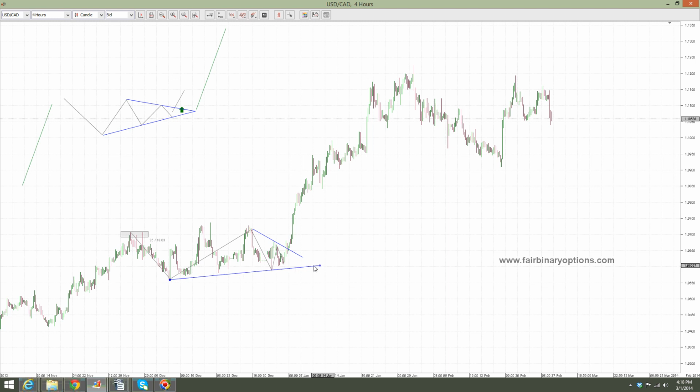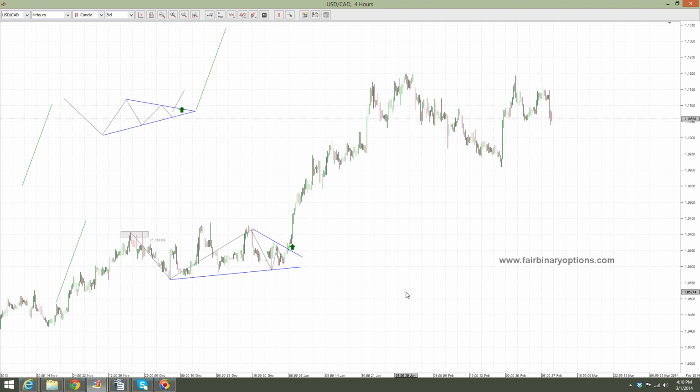By the time the B and D trend line is broken, you have the confirmation that this is a continuation pattern, because the triangle is coming after a bullish trend. So you have a bullish trend, the triangle, and then the triangle breaks higher. Well, the logical thing to do is to go and buy call options, by the time the triangle breaks to the upside. This is a continuation pattern.